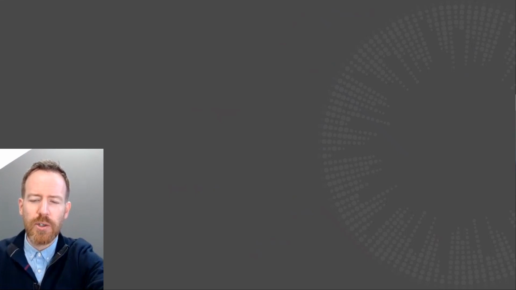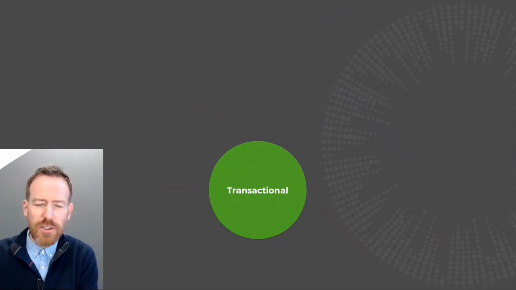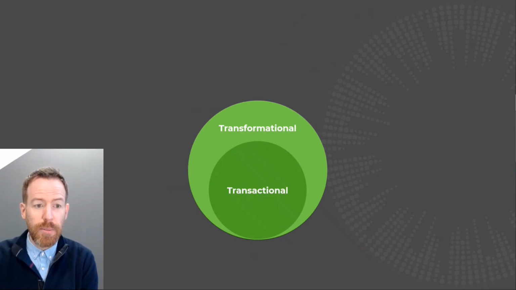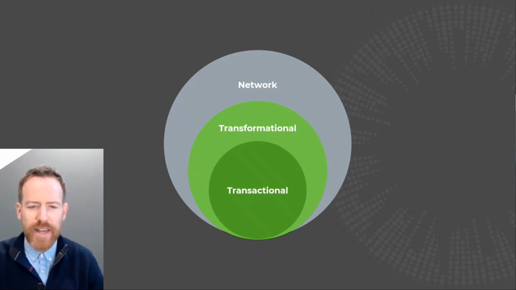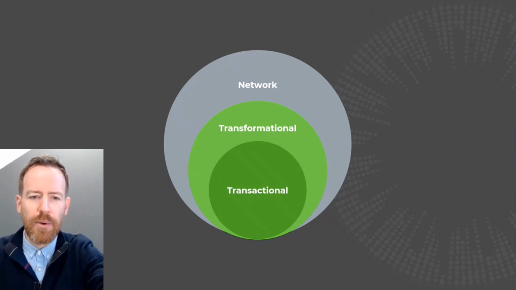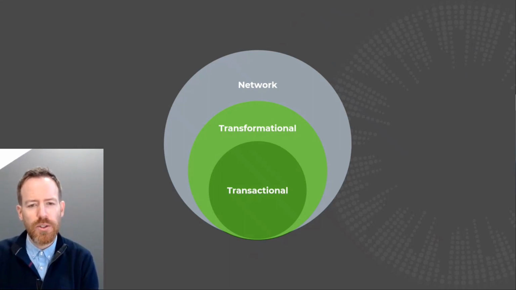Now, we found that today's successful leaders are strong in 3 critical areas. We found that they have transactional strengths, that's their ability to do their day-to-day tasks and execute on the company's strategy. They have transformational strength, and that refers to their ability to set direction and inspire change. And critically, they have network strengths, and that's their ability to build purpose-driven and energized teams that are great at collaboration and communication. So that's what this solution is all about.